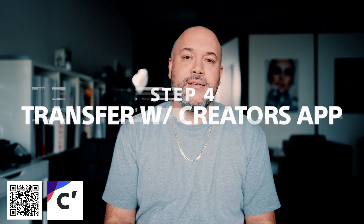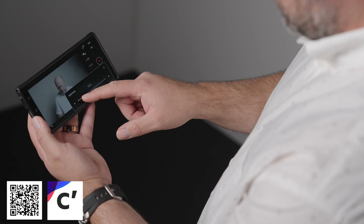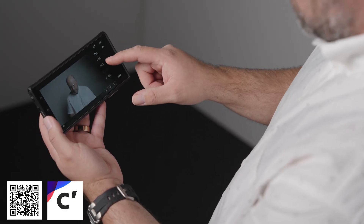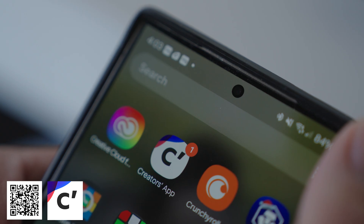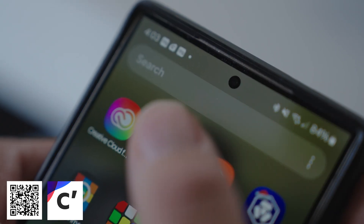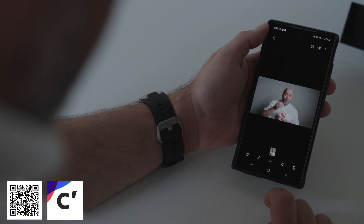Step 4: Transfer. Since I recorded these clips using a Sony camera, I'm going to transfer them to my phone using the Creators App. I made a separate video talking all about it, but one of the many features I love is using it to remotely control my camera. This time, I'm going to use it to transfer the video clips I just shot over to my mobile phone. The best part is that I can transfer those videos without losing any quality. The app is free to download for Android or iOS, so make sure to install it if you're using a Sony camera. I transfer these video clips over to my phone and then play some of those clips back slowly to see which specific moments I want to turn into a GIF.